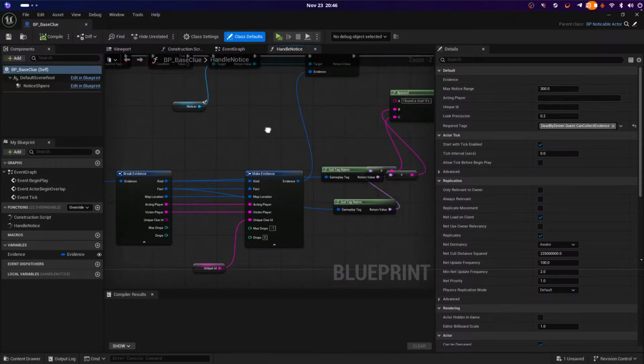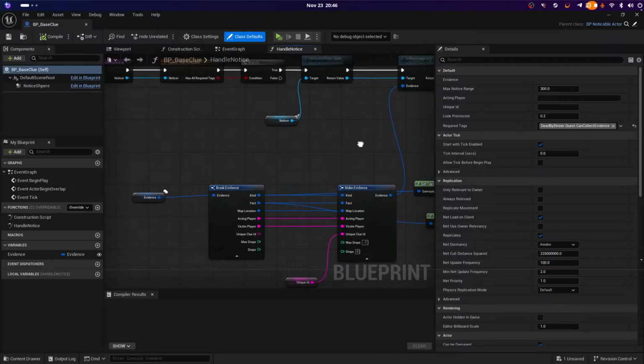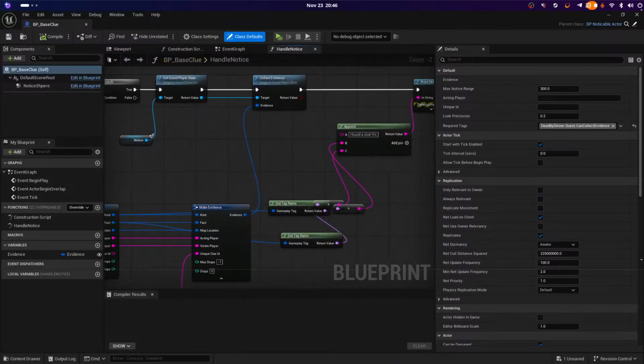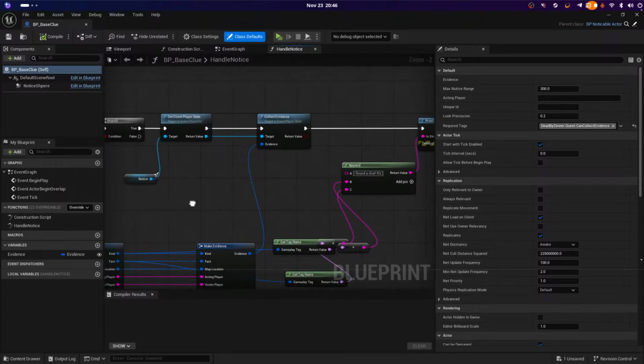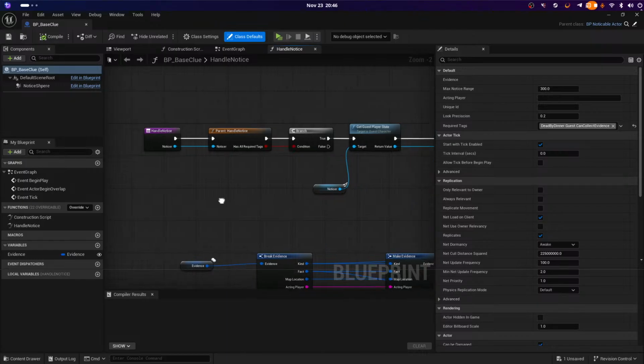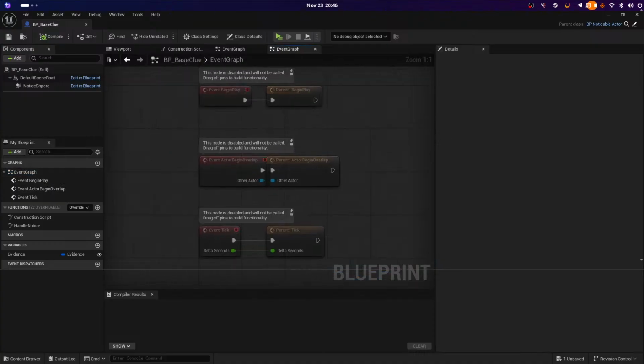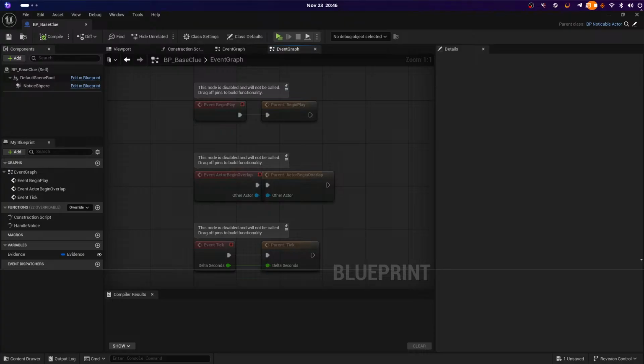Break evidence, make evidence. Get tag name, append, string. Handle notice. It's not in here.